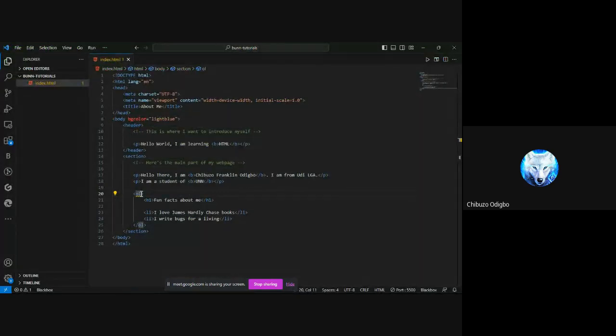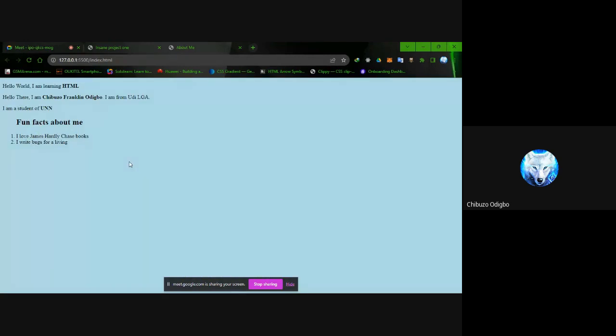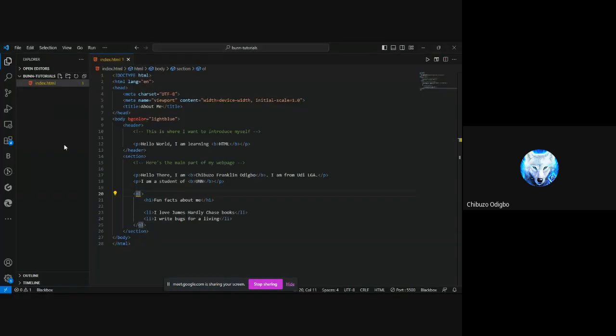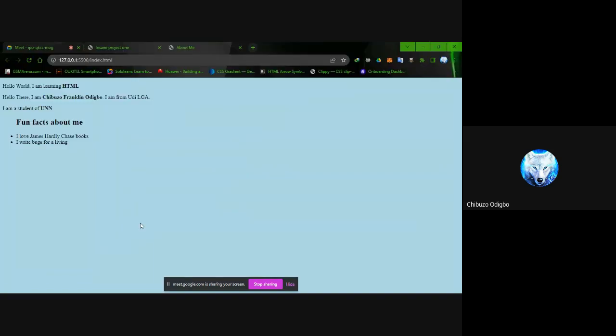The main difference between OL and UL is that OL arranges things in numbers from 1 to whenever, but UL arranges these things with bullet points. That's the main difference between them.